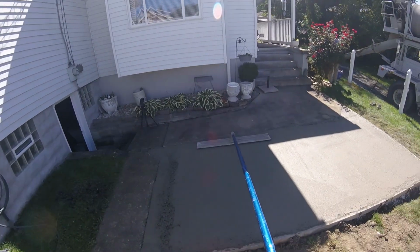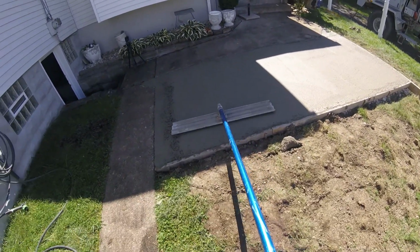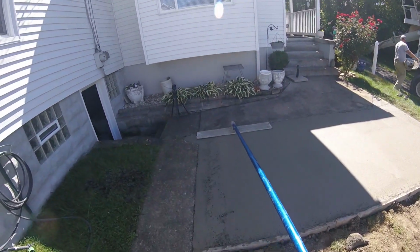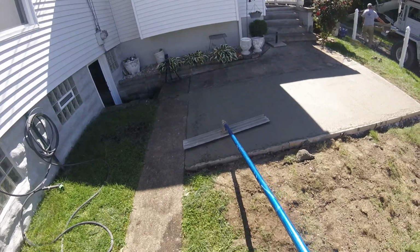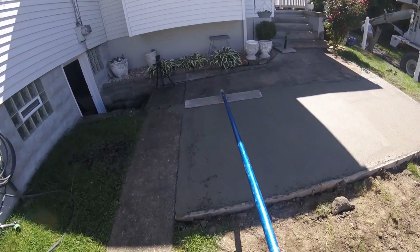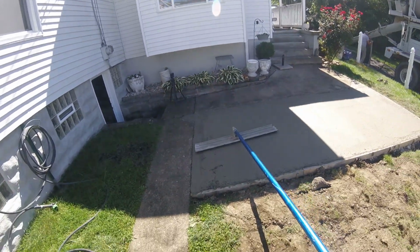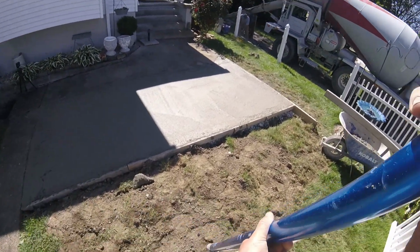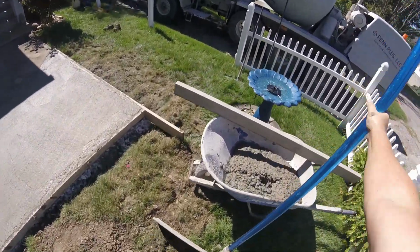Just keep going over a couple spots. Now, if it's close to the edge, you can just reach it by hand with the float. It's a lot faster, but just demonstrating, if this was a 20 by 20 pad and you had a little spot out there, you have to have some good accuracy with throwing your concrete, but since this is close to the end here, we'll get this by hand.